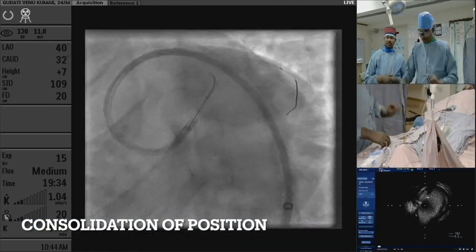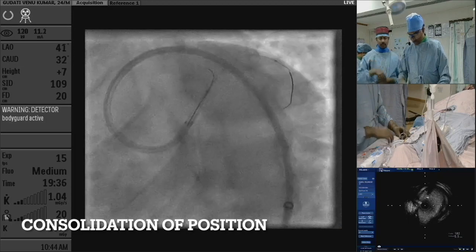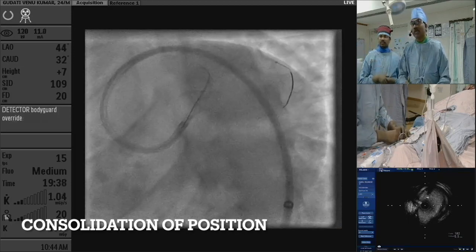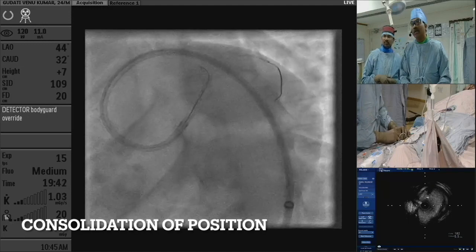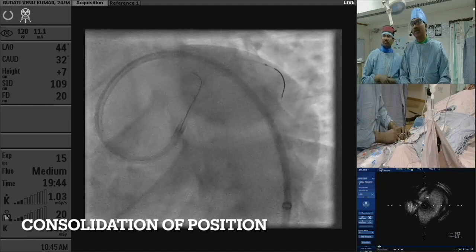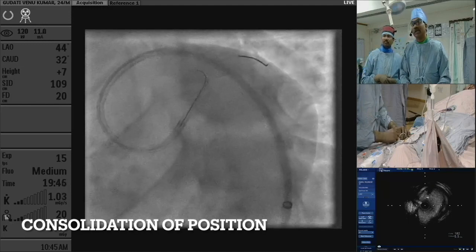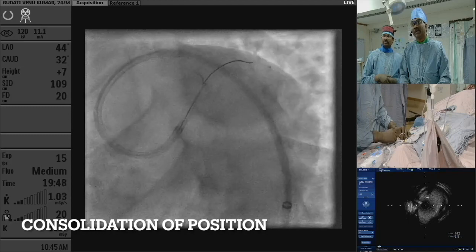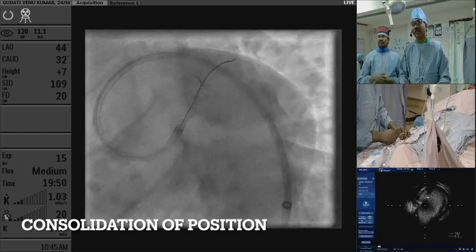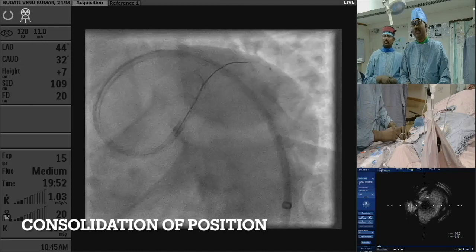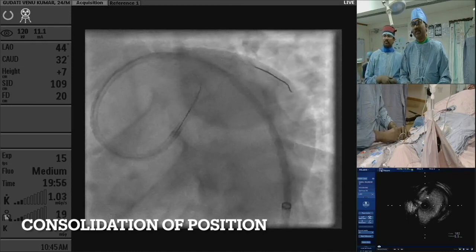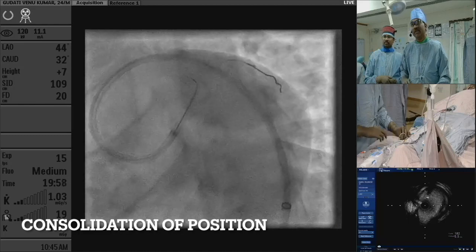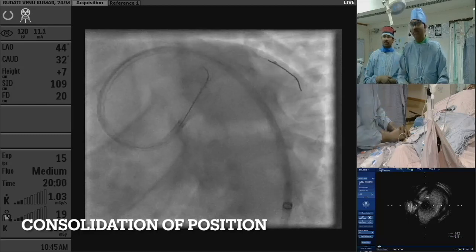So what we have to understand, wait. So what I'll do now, I'll just pull my workhorse wire back. Now the IVUS catheter is out of this wire. Now again, I'll send the wire down. Now you can see the IVUS catheter is out of the wire.